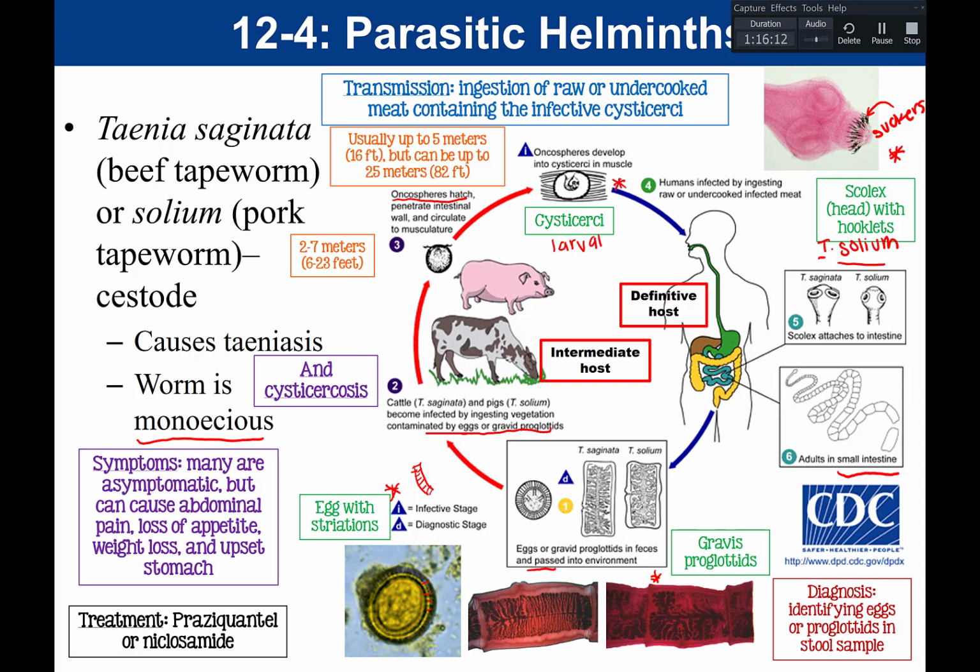Diagnosis is made by identifying eggs or proglottids in a stool sample. So looking for the eggs or the proglottids in the stool sample. Individuals will typically also be asked if they've passed tapeworm segments. So could they actually see the visible tapeworm in the feces as well? Stool specimens can be collected on 3 different days and examined in the lab for eggs using a microscope.